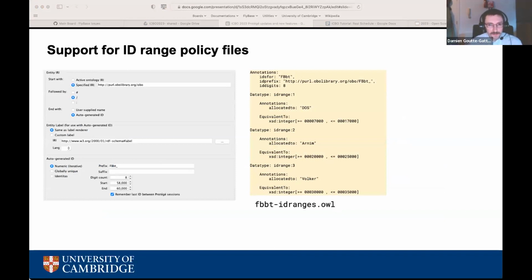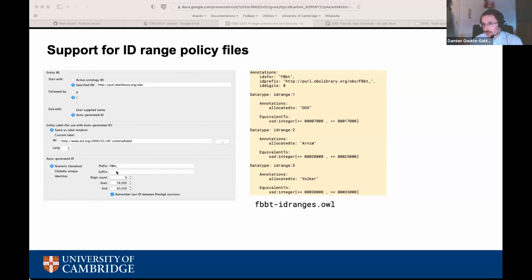Something that might not have been described in the previous talk is that when you need to create new terms or new relations or new data types in an ontology, before you can do that, you need to configure Protege so that it knows which IDs it can use to create those new terms. And the way it was done, and the way it can still be done nowadays, is to fill in this particular settings dialog here.